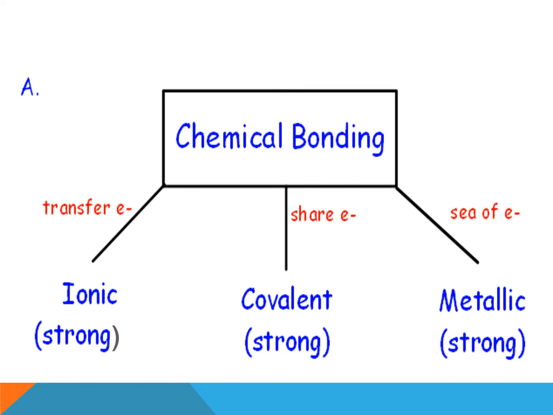Go by pretty quickly. This is just a review that there's three major bonds. You have ionic, which is the transfer of electrons, and then you have covalent, which can be strong and can be weak. We'll get to that as well. They share electrons, and the metallic bonds are strong, which is a sea of delocalized electrons. So electrons are flowing freely, which makes them useful for conductivity, like copper wiring.